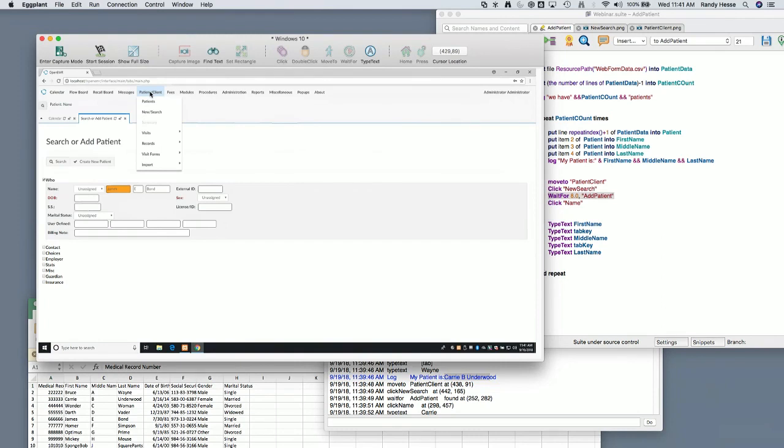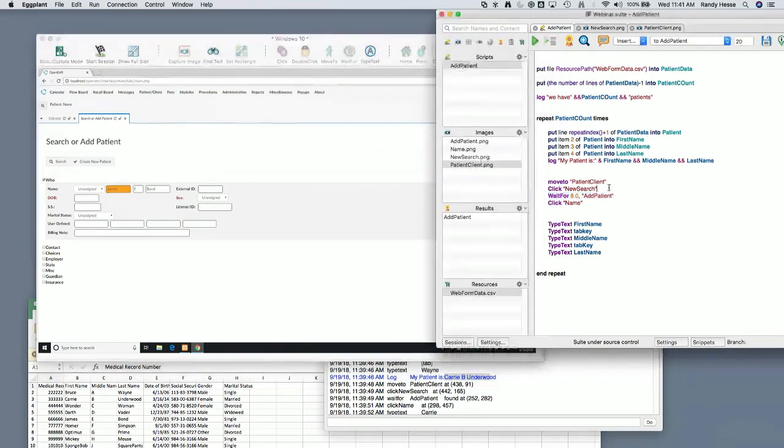That is a problem because our scripts can run very, very fast, but the application might not be able to keep up. That's not an Eggplant issue. It's usually an application issue or a processing issue. But because of that, we still have to take into account load time. So what I'm going to do is put a little statement called a wait statement here. What this wait statement really does is say, before executing this, we're going to wait 1 second. So we're going to move to this, click this, and do nothing for 1 second.